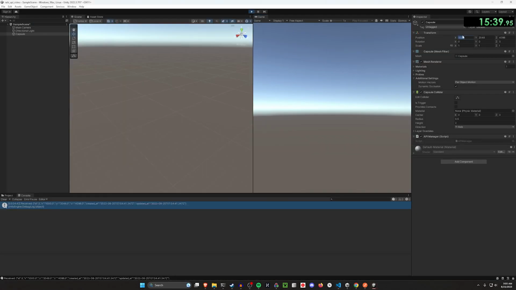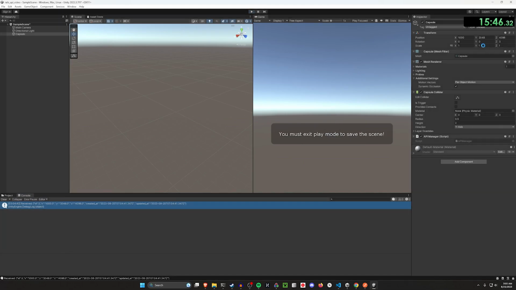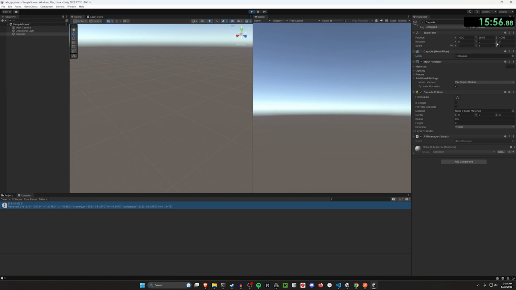And now if we reset all of this to 0 and we hopefully saved the script as well, it'll compile. I'm going to have to reset these positions, but once I set these to 0, we can then press play. And then I would expect the player to get teleported to, like, 4096 again, which he has. So I'm going to stop the timer there because it looks like we've accomplished what we set out to do. It's now a Unity project that's communicating with a Rails API.